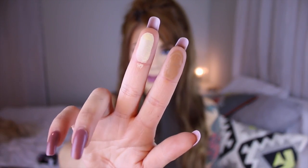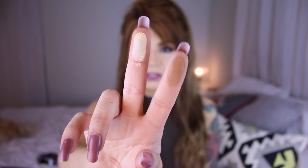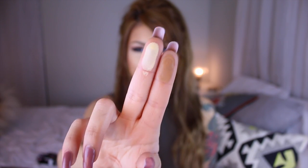And seriously, you guys, these powders are so pigmented and buttery. Let me show you guys. So that is them right there. And as you can see, the contour powder, it's a little warm. I would say it's more of a neutral brown. And then this banana powder right here is super brightening, very pigmented.